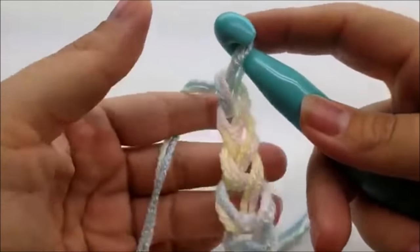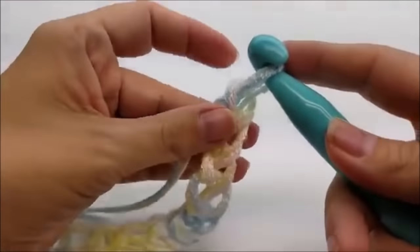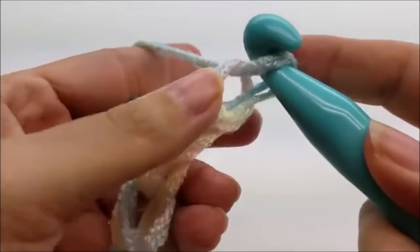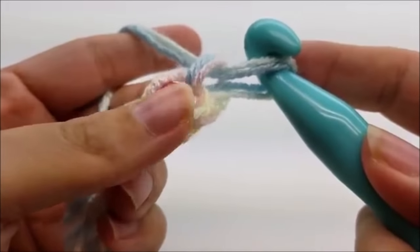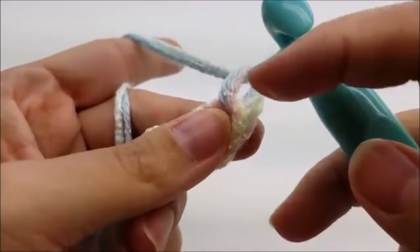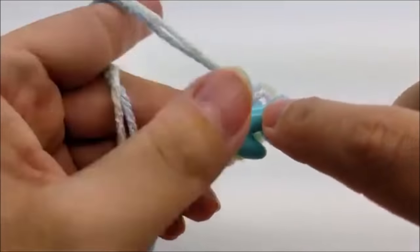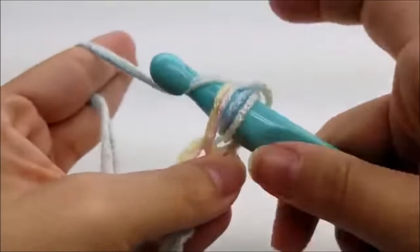Okay, now remember, you want to make a chain of 58. I'm just going to show you on a little bit smaller scale. But once you get your chain of 58 done, we're going to do a single crochet in the second stitch from the hook. Now remember, we don't count this one that's on our hook. So there's this one and this one. This is number two. Go ahead right into it and do a single crochet.